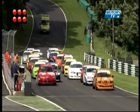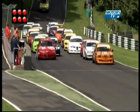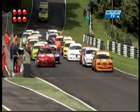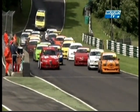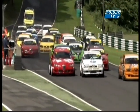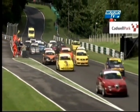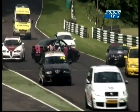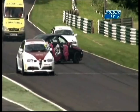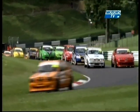Lights on, looks like a long wait. Barry Shrub in orange on pole, because we've got a left-hand corner, so it's the outside of circuit for pole. And away they go, great start, but there's a staller. Barry McMahon has stalled. And is anybody going to hit him? It looks like there might have been a rub on the car. Everyone else has gone. Chris Healy gets turned around as cars go on the grass. You can see Roger Evans got held up there as well. It's going to be ruining the fact that he had to qualify out of session.